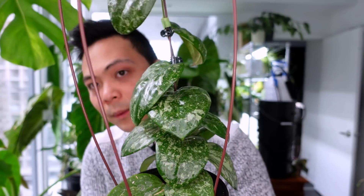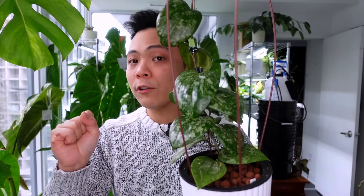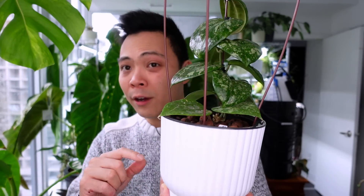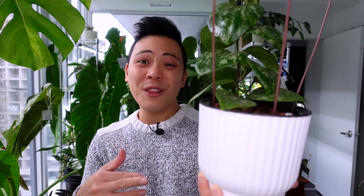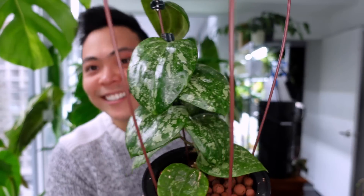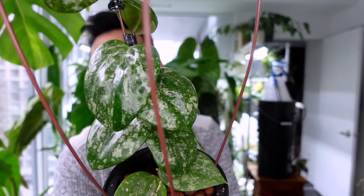I don't see any roots going past the net pot, so she's living in leca. With some thicker-leaf hoyas, if the roots sit in the reservoir too long you might see edema or bursting in the leaves. Because of that, I only fill the nutrient solution up to the wicks — no higher than the net pot. If this hoya did grow roots out of the net pot eventually, I would cut those roots, as I've seen issues with my Hoya Glabra Schlechter and Hoya Kerrii. The fifth plant is the Hoya Latifolia Snow Queen.